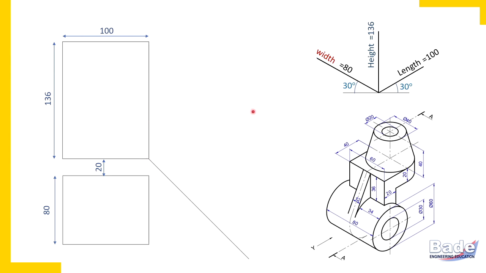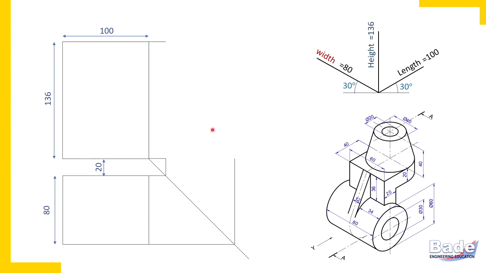When you want to draw the left side view, from the right side bottom corner of the front view, draw a line at an angle of 45 degrees. Now we'll draw the necessary projectors. We have already measured height 136 in the front view and width 80 millimeters in the top view. Now you must not measure these dimensions again for the side view. Instead, draw end projectors.